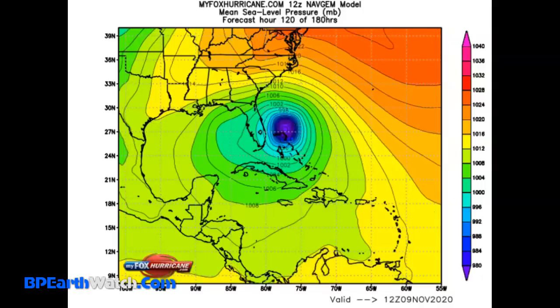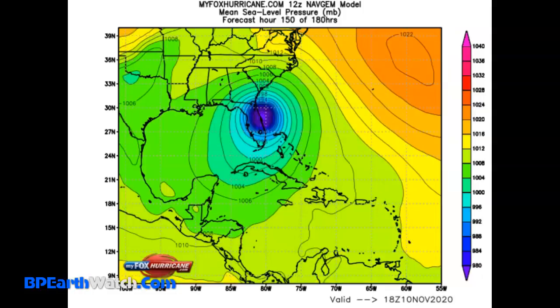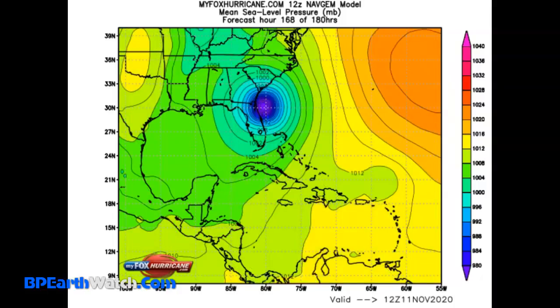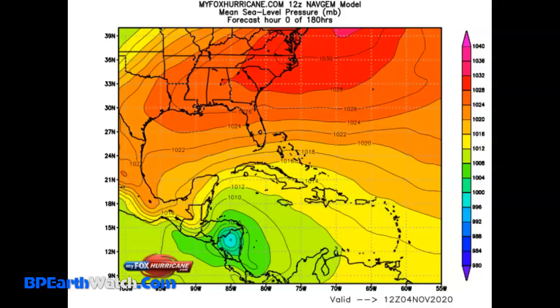So it comes up through the Bahamas. What does it do? Turns and slams into Florida right there. Full strength, very powerful storm. So as it comes in and pounds that side of Florida, according to this map, again, the Canadian model shows it coming in down through Miami and into the Gulf. The storm then rebounds back out into the Atlantic here. Moves up along the Georgia and South Carolina coast.